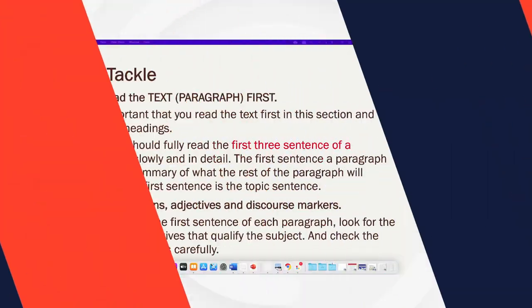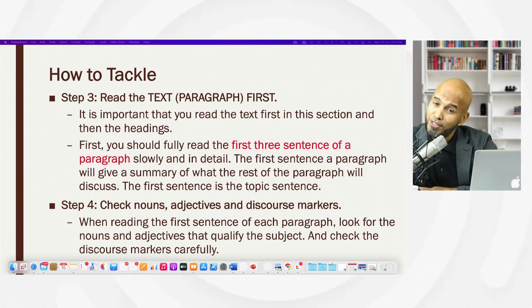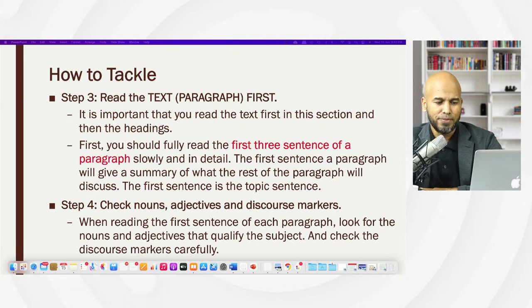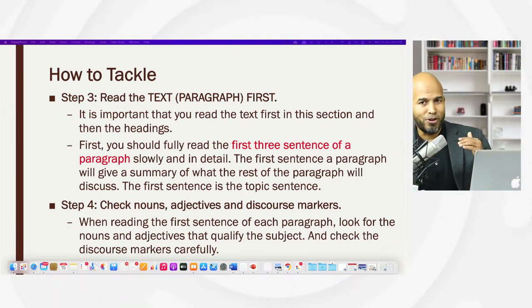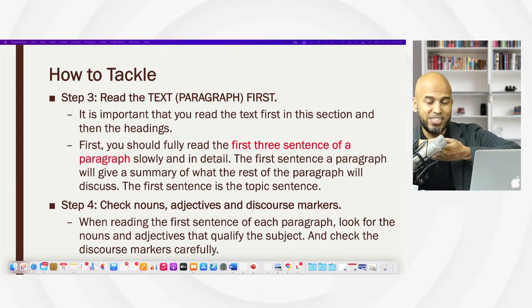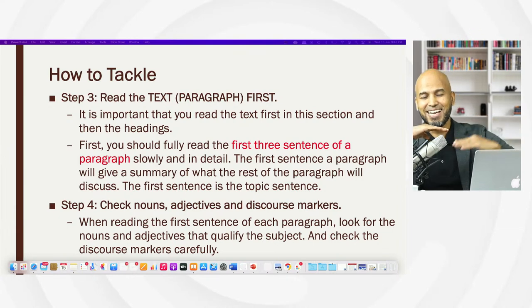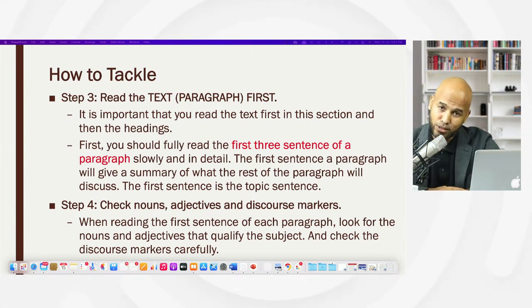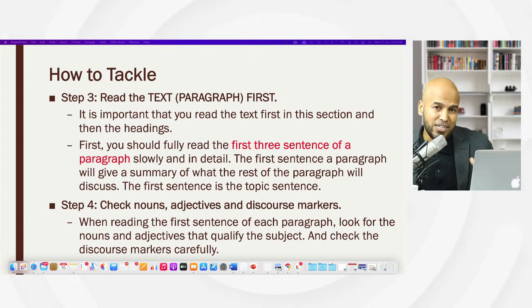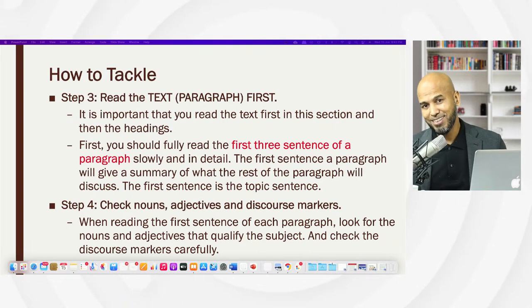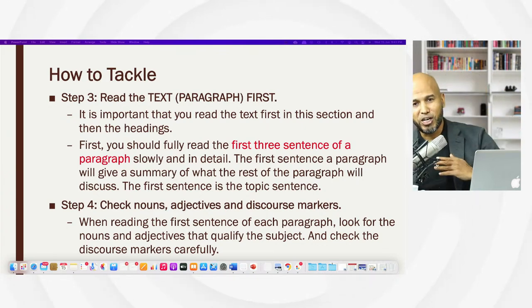So what do you want? 5 out of 9 or 7 or above? Of course, 7 above. So follow my advice. My advice is to read the first 3 sentences. The first sentence, of course, is the topic sentence. The second sentence is actually a supporting sentence, which supports the first sentence. So of course there's a good connection between the first sentence and the second sentence. The third sentence supports the second sentence and the first sentence to establish the writer's idea, the topic sentence. So of course you will find a good connection between the first, the second, and the third.